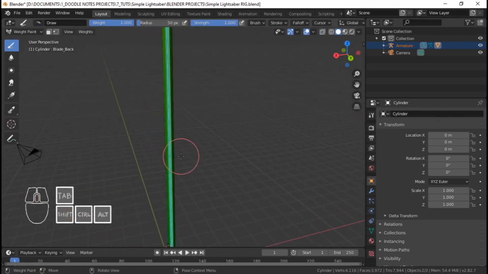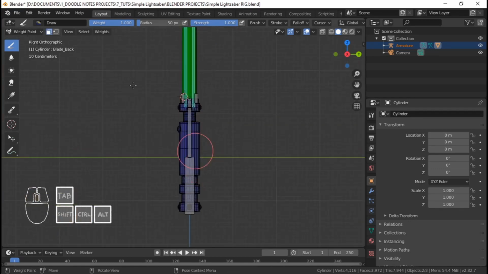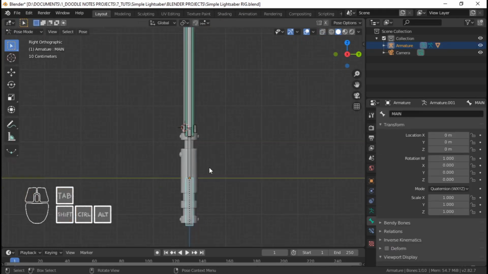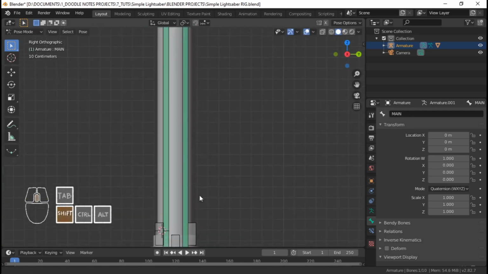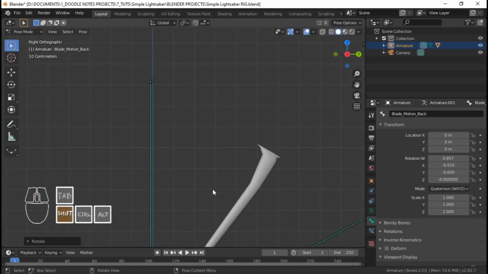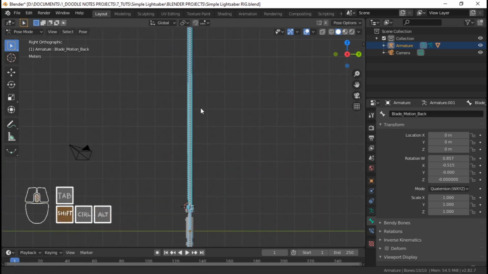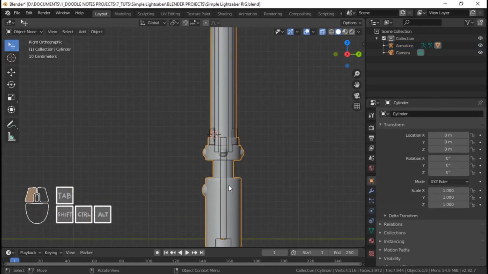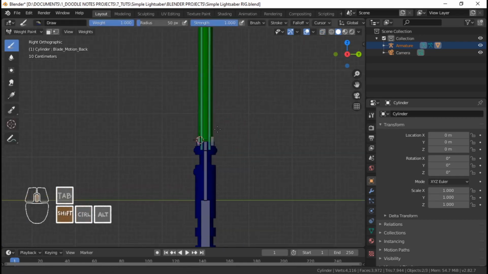If we try to move the main bone right now, oh no, not that. I'm going to tab back into edit mode, and we can tab to pose mode. If we move it right now, as you can see, our lightsaber is moving, and if we do this, that happens, which it's not supposed to happen. We're going to need to do a lot more weight painting than I thought. So if that happens, if it looks crap, we just have to go back to weight paint mode. So select the rig again, and then weight paint.